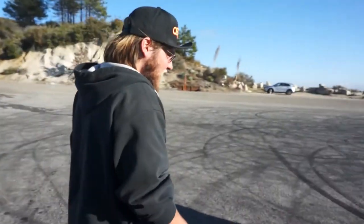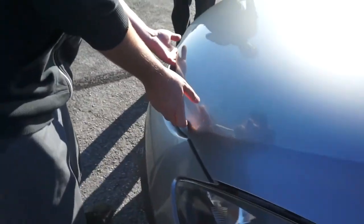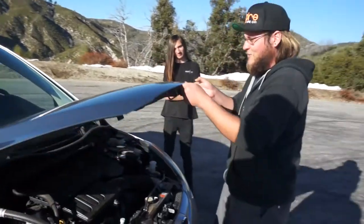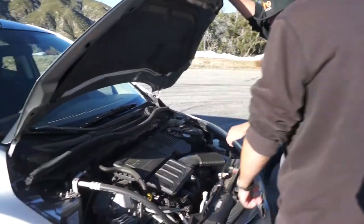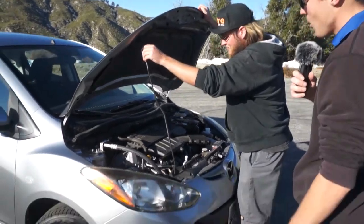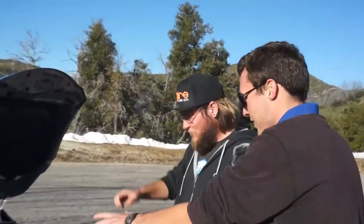Can you open the hood this time? I will try to open the hood this time. He got it. It's a steel hood, not that light. Here's where all the magic happens. All 100 ponies are being contained in this monster right here. Ah, you said ponies — that's where we used to work.